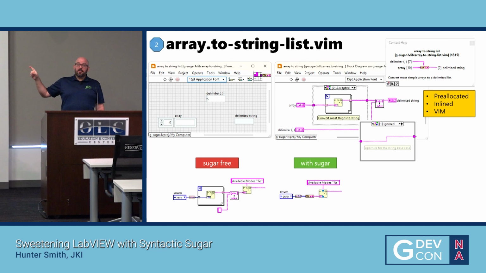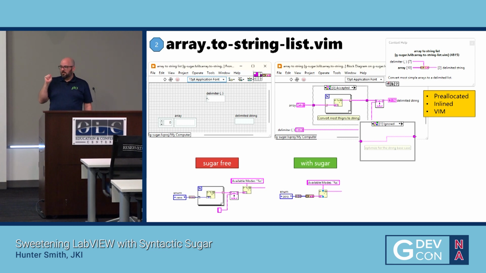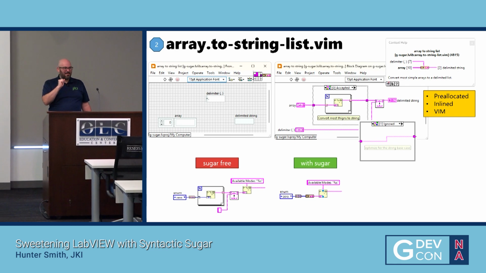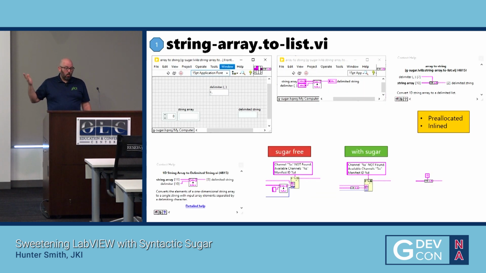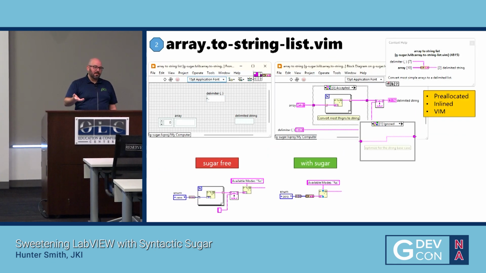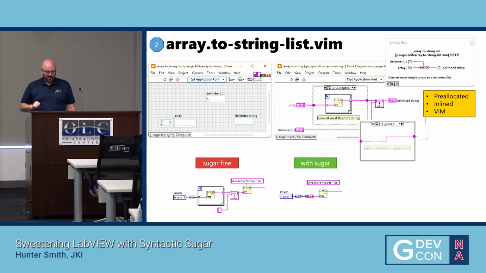Now, originally I only made the VIM version, but because VIMs are sometimes scary, for reasons that Darren's talked about, for reasons that others have talked about, I also have the hard-coded string version that we looked at in number 1. So this one is a VIM, but basically has the same connector pane as the previous one. You'll notice that the icons I'm using are white. By convention, when you make a toolkit, you pick a light pastel color. OpenG has green, MGI has blue, primitives are yellow. At first, I was going with a light pink, and then I'm like, you know what? These are sugar. I'm going with white. So all the VIs are white, unless they're VIMs, in which case they're VIM colored, as per the convention.